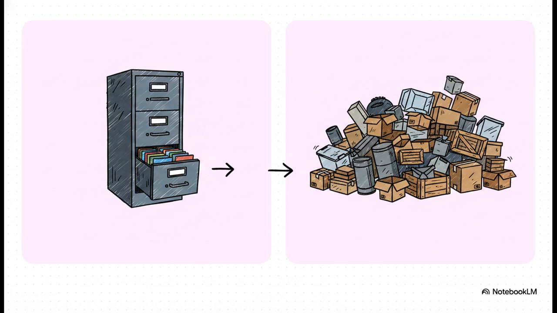On the flip side, imagine a massive, flexible storage unit, where you can just toss in boxes of literally any shape or size. You don't need a strict label up front, you can just store a document as is and figure out the exact structure later. That's a NoSQL database.